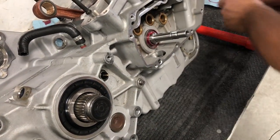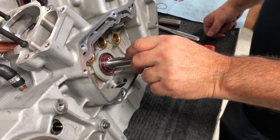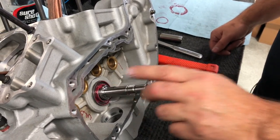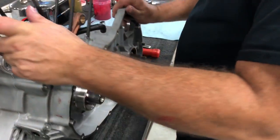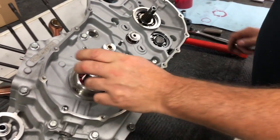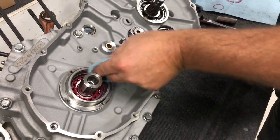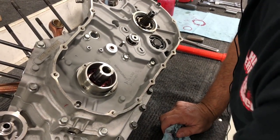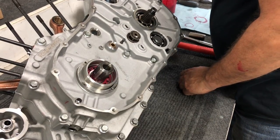Snug that down. Okay, now you can put on your bronze oil pump gear, your pinion gear, and your nut. Check out our video on our YouTube channel to go ahead and do that. Lastly, we have our seal. This is probably another difficult task, putting in this seal.